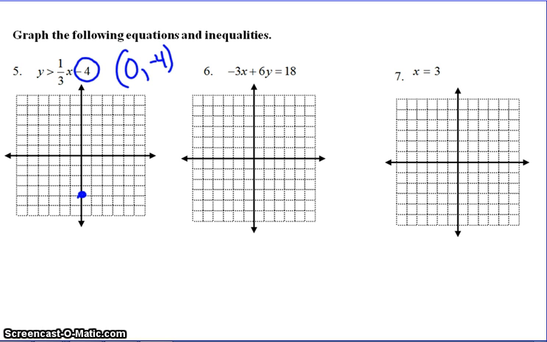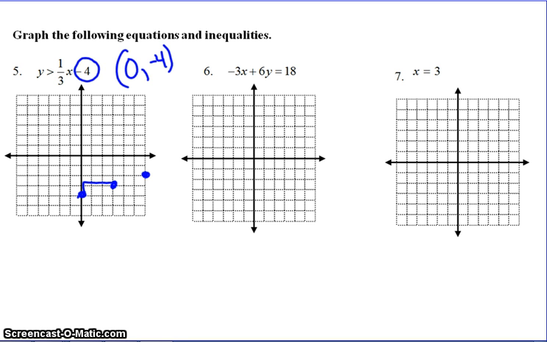From that point, we know that the change in y is 1 for every 3 change in x. So for every 1 change in y, we change 3 in x. I went up 1, but I went to the right 3, because that shows my slope of 1/3, change in y over change in x. Again, I'm going to have a slope of 1/3.